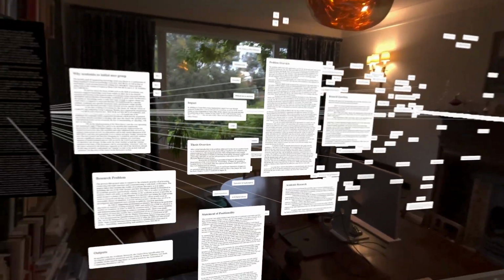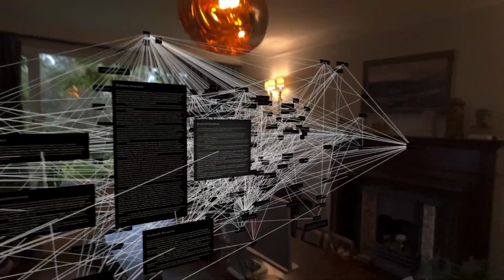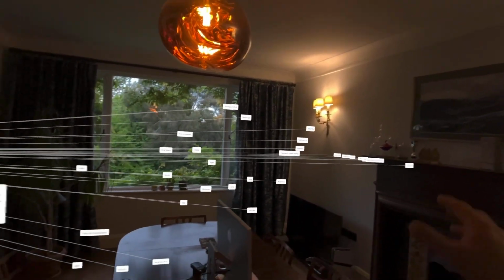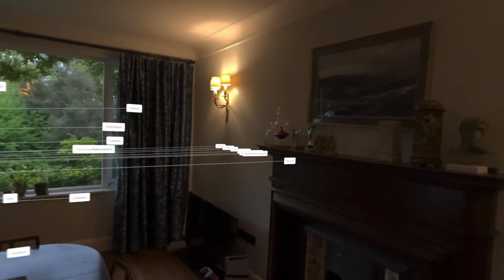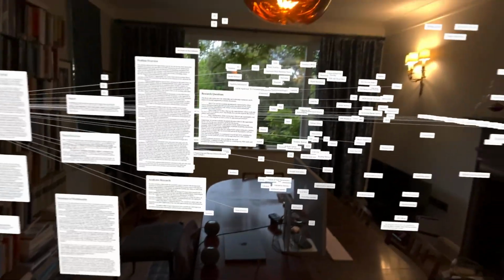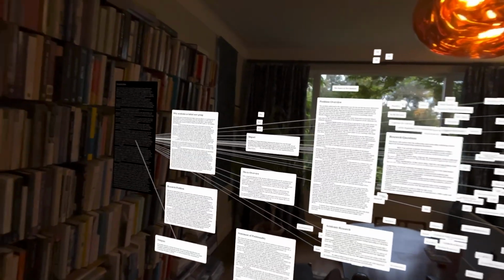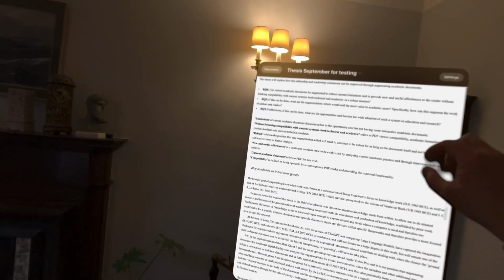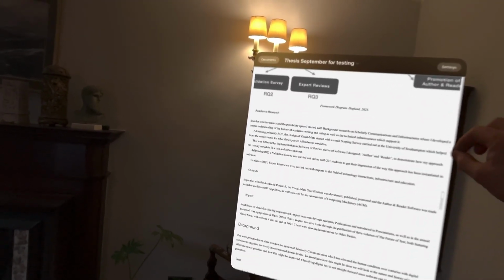So let's focus mode again, like this. That's not what I meant. So let's do that again. Select, and then here you see these are the things discussed in the introduction. So I could see what people are mentioned, what other things. So I've got a focus. So as I'm going through trying to structure this document, maybe they will each have a number. Like heading would be one, and then maybe get down to research questions and so on. They could be, as normal documents, 1.2 and so on.